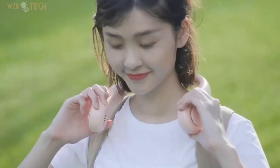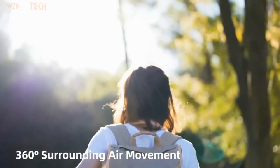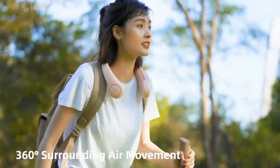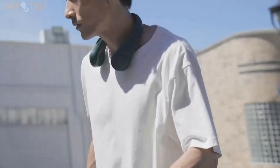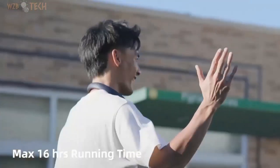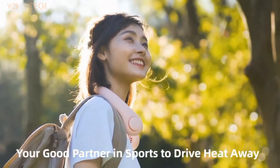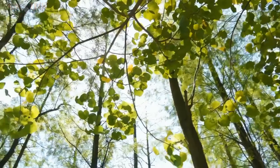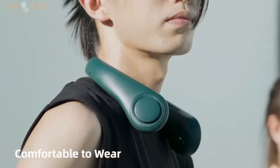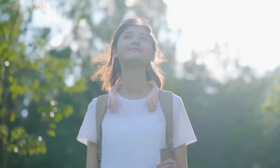A novel neck fan that sends wind without waving your hands — simply place it on your neck. Designed without wings, it can be used safely by children and the elderly. With 78 air outlets around the neck, it covers the entire face area, producing enough air to keep you cool always. It is also ideal for working in hot weather. The hands-free neck fan is designed like a headphone to free your hands anywhere, and its fashion style makes you look cool.